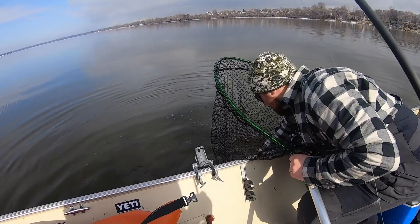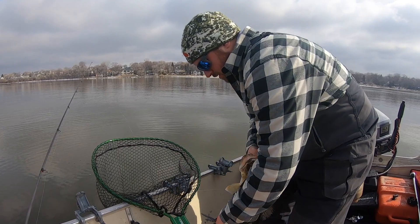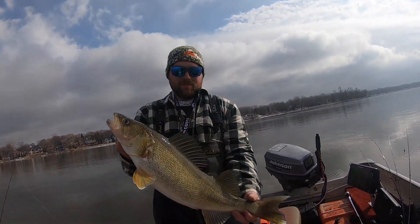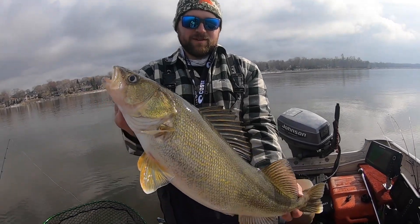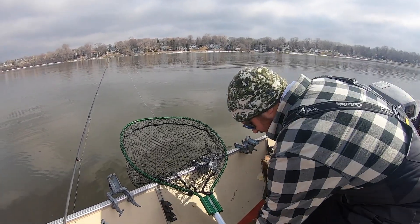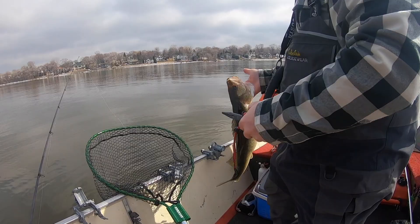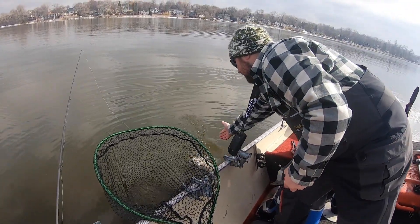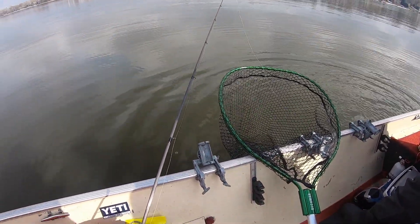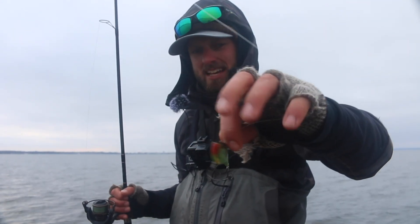Does that feel amazing. It was worth it. That is just the best feeling in walleye fishing right there. Healthy Green Bay walleye going back. The ripping wraps — probably one of the most deadly presentations this time of year. These fish eat a ton of gobies out here in the bay, so this is a very natural presentation. It might seem fast and really aggressive when the water is in the 30-degree range, but these fish are so used to gobies shooting around from rock to rock and hitting back to the bottom.